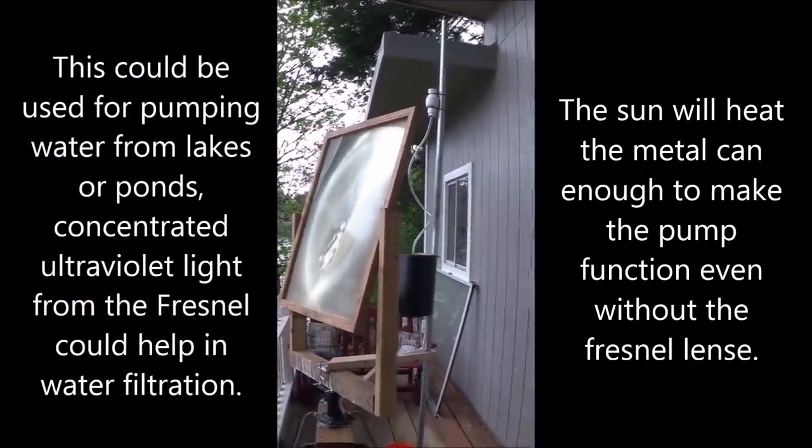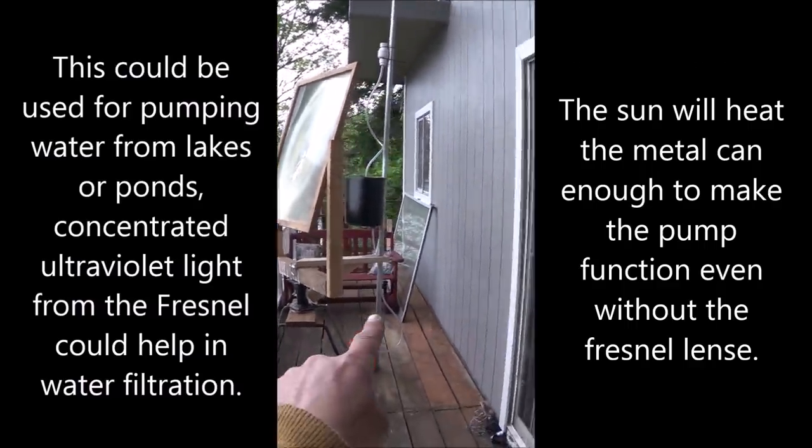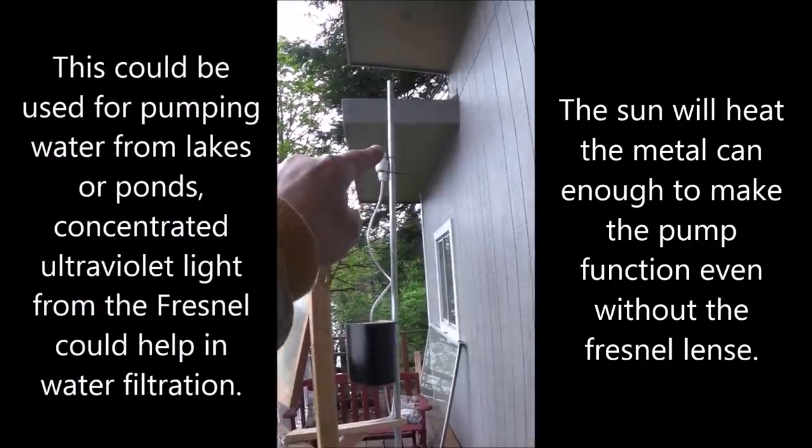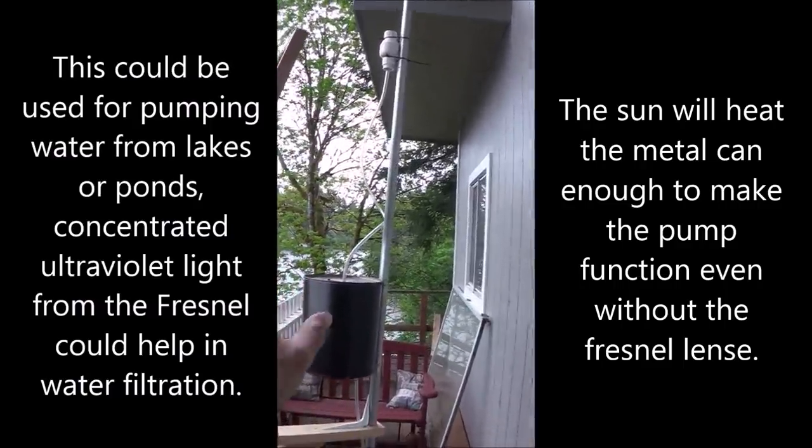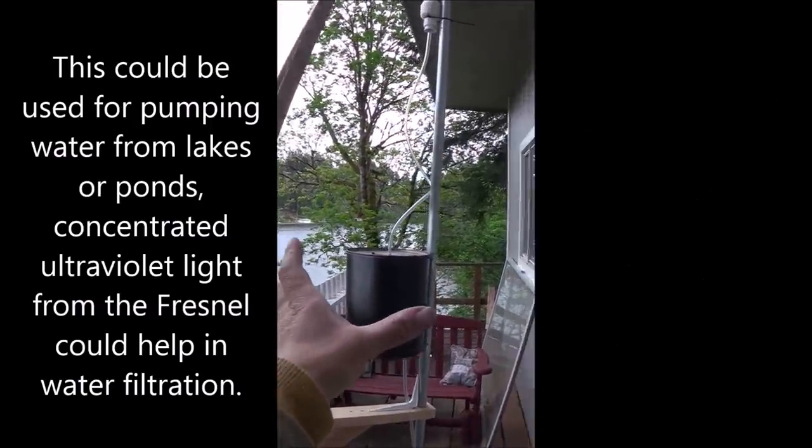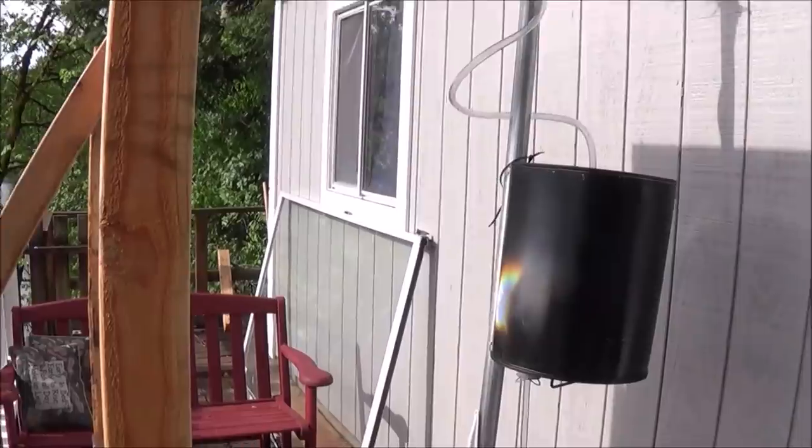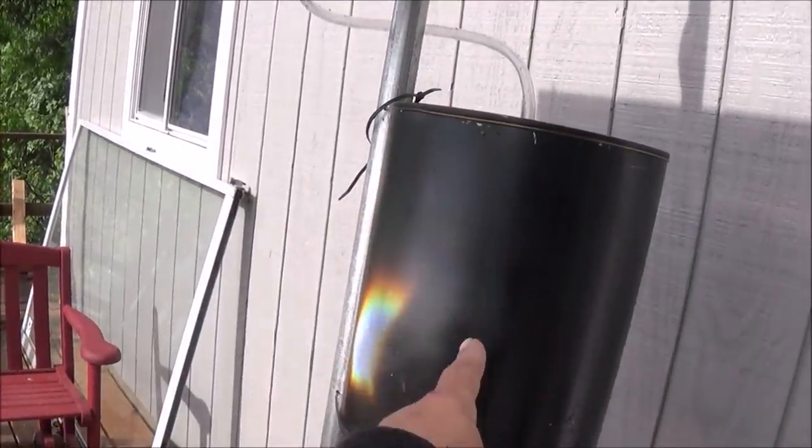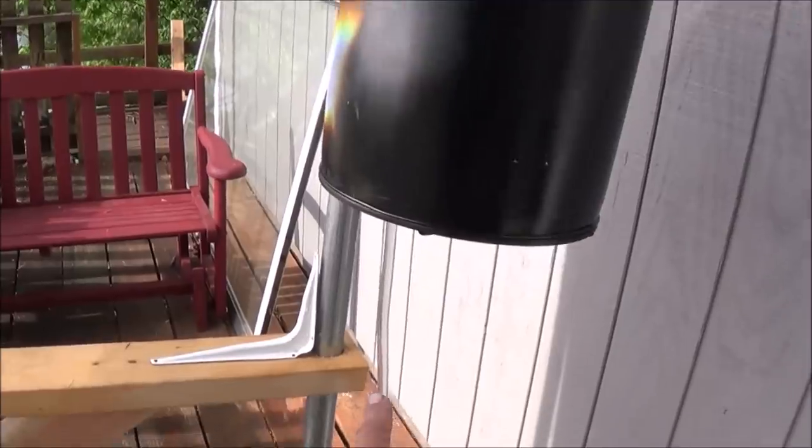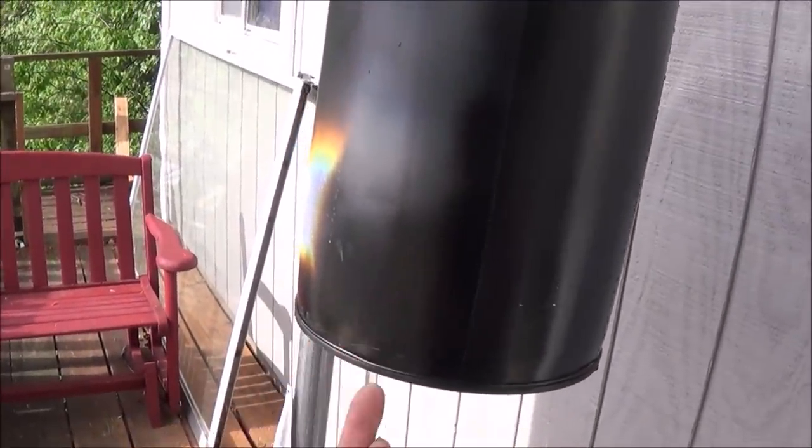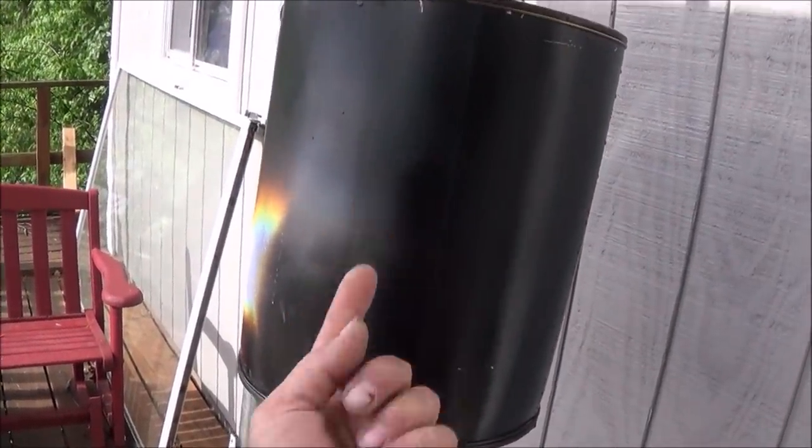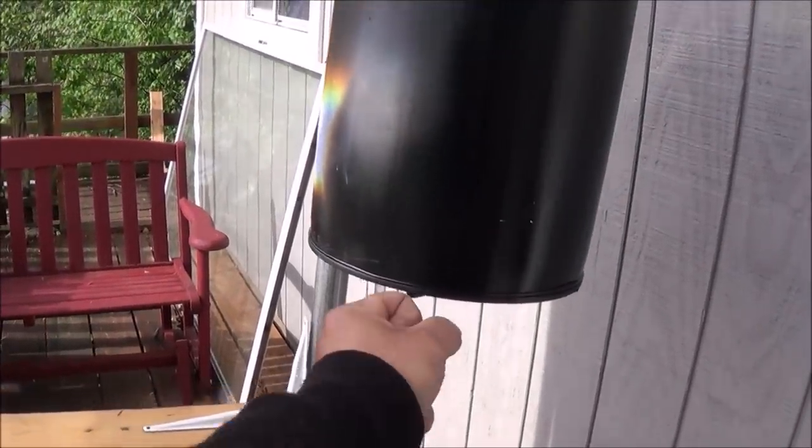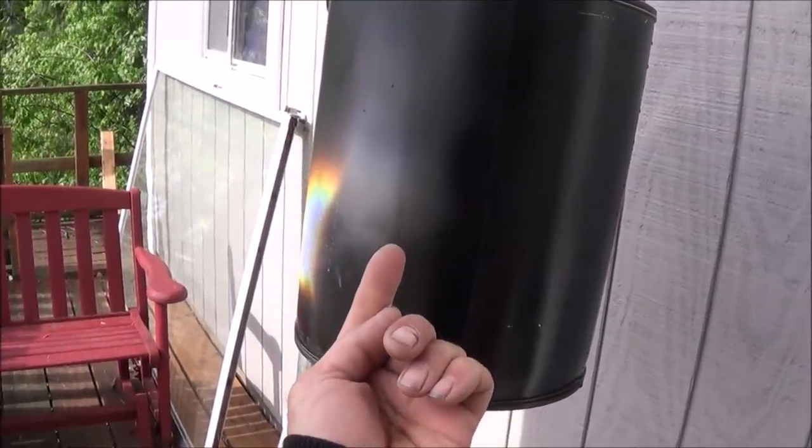You can see this massive Fresnel lens here. I've built a frame for it. Back here in the back, I have a 10-foot long piece of conduit. We've got a 5-gallon metal can hooked to that piece of conduit, piece of tubing going up to a one-way valve up here. We're using the Fresnel lens to generate heat inside our pump canister. The pump canister has a tube coming in here which has a one-way valve. That one-way valve opens this direction, so the flow created by the vacuum drawing water up can allow water into the system.